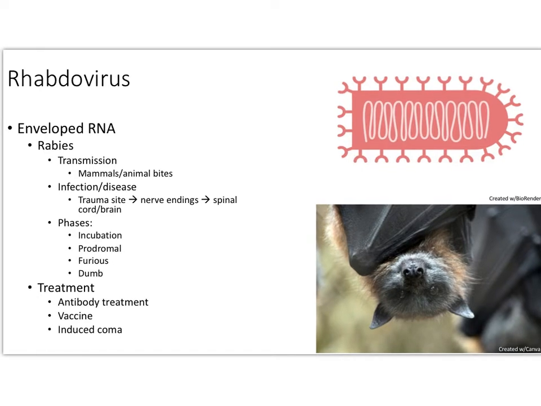Once they pass the prodromal stage, they enter into what's called the furious stage. The furious stage is the one that most people probably know the most about or associate with rabies. This is the stage where oftentimes the animal or even sometimes the person is agitated. They are starting to froth at the mouth, and they are starting to show symptoms of what we would typically associate with rabies. The frothing at the mouth comes from damage to the muscles in the facial region, basically in the area that surrounds the jaw, and can also be associated with something we call hydrophobia.